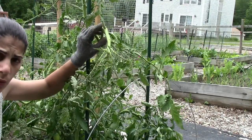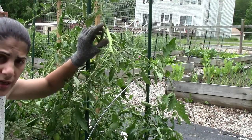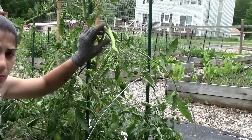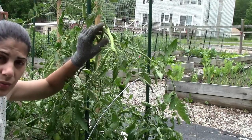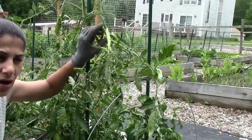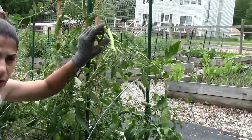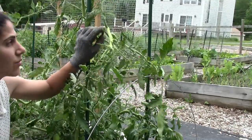Just make sure to keep it watered, and if you live in a hot location, make sure to give it some shade, because it's going to wilt and it might die. I have planted some suckers directly in the ground in previous years, and some of them made it, some of them did not. It depends, I think, on how thick their stem is and how well they can hold on to the moisture, how hardy they are, and how easily they can root in.